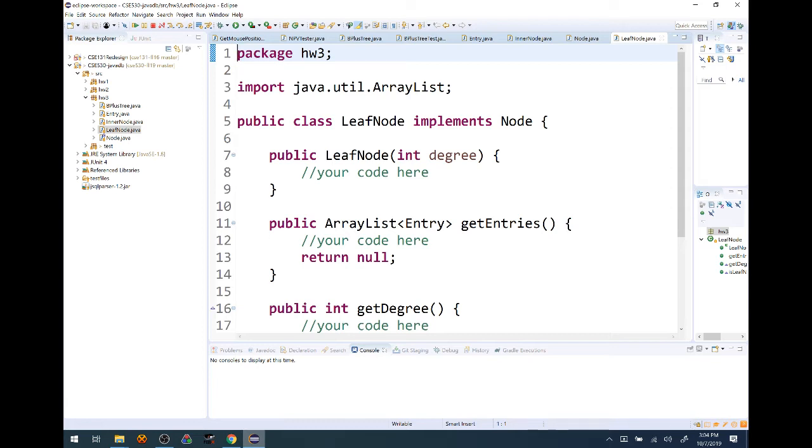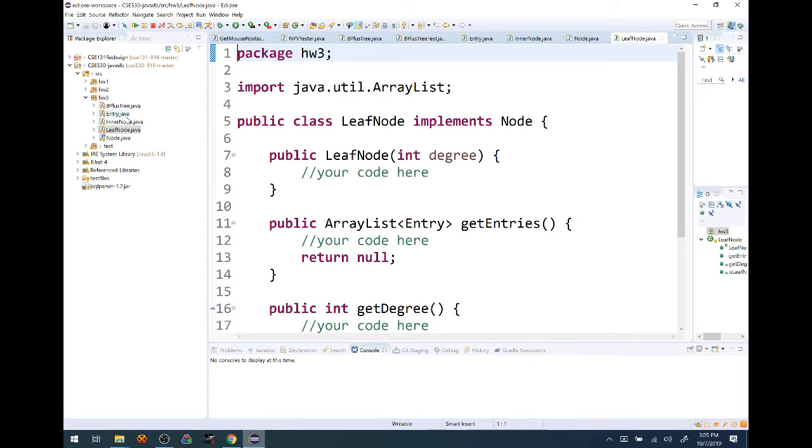However, one more tip for you all that's going to sound a lot like the tip that I just said a few minutes ago. You can put more methods in here too, right? That's okay. That might lead to some good, efficient designs, and that's what I'm trying to encourage you to do. So, put more methods in these if you want to. You do need to have these implemented at a bare minimum, mostly for testing purposes, but they will also be useful to you as you implement the tree.